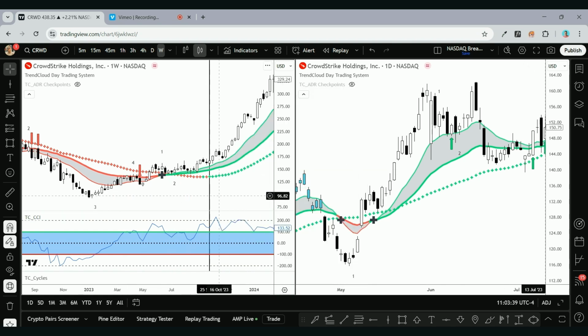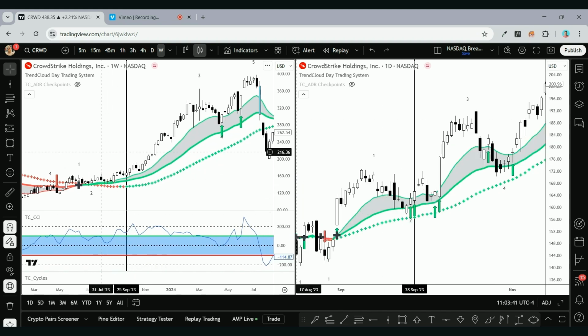And what I want you to do is use the weekly chart for your trend and momentum. And when you have an upward trend on the weekly chart, make sure your CCI indicator is above the 0 line. That's this dotted line here. So you want to be able to have momentum and trend on the weekly chart in the same direction. Okay, so we've got that here.